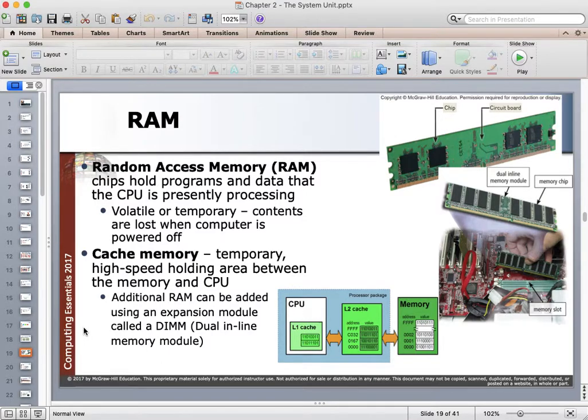Here, this is a CPU, we have an L2 cache, and then this is a memory. This is a chip. This is a circuit board. You can see the dual inline memory module and also the memory chip, and we have a memory slot here.